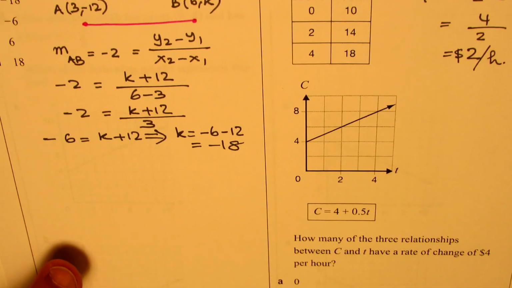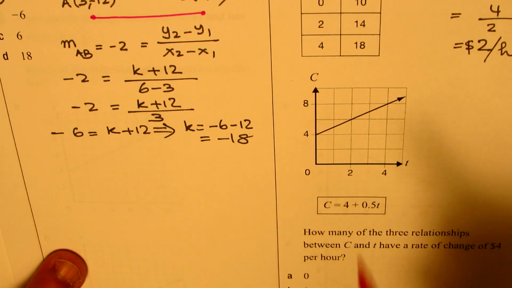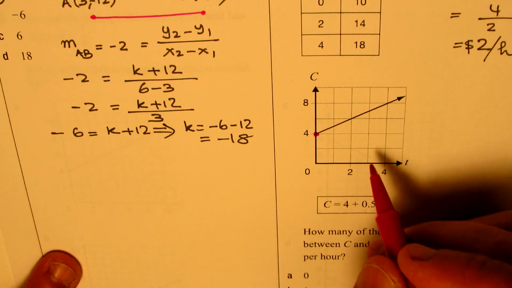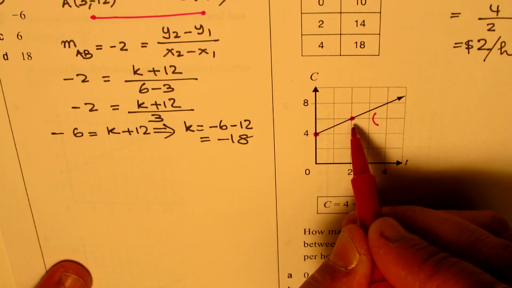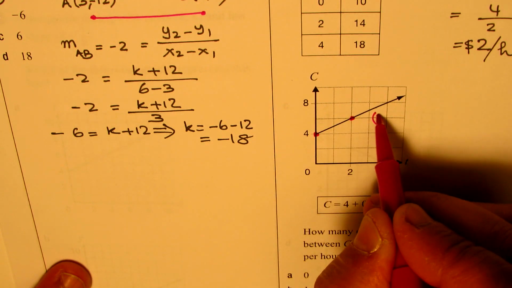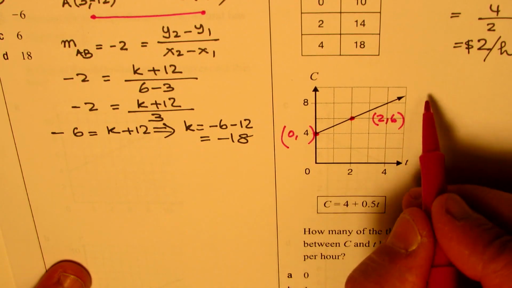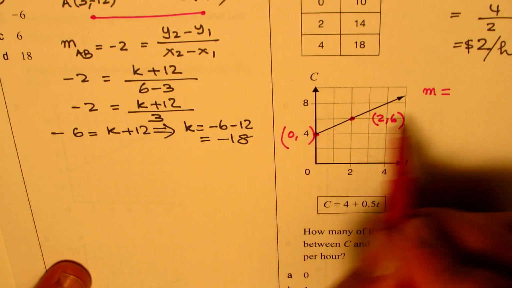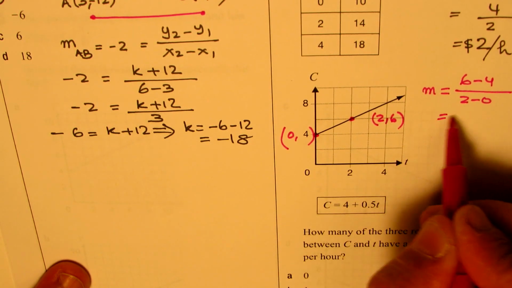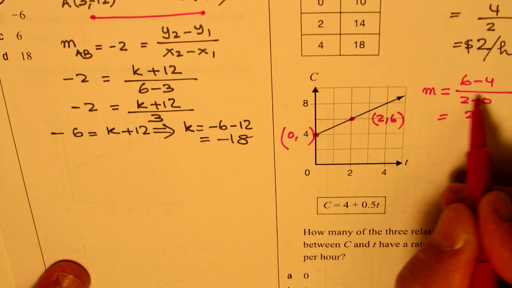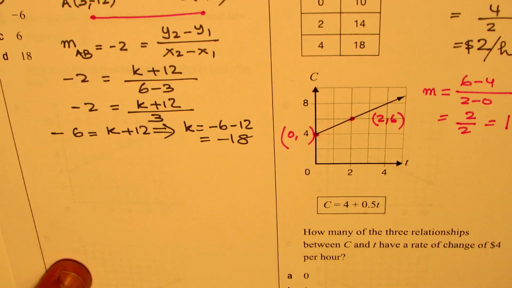Now let's look into the rate of change given by the graph. In this graph, let's select 2 points, okay? So this is a good point. Let's take the other point right there. So the coordinates of these points are 2, 6, right? And here the coordinates are 0 and 4. So let's find the rate of change m, which is the difference of y values, 6 minus 4 divided by 2 minus 0. 6 minus 4 is 2, divided by 2 is basically 1, right? This is also not 4.